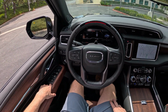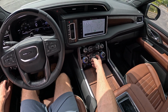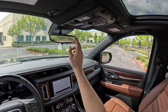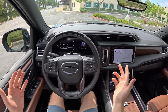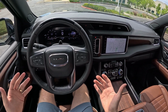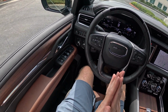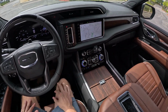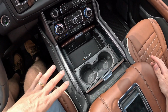I will say one of the best things about this car is the 6.2 liter that powers it. I love this engine. It's great in pretty much every product that GM puts it in. Close the pano sunroof here. And I know I've been negative for the first portion of this review, but I do quite like the car. I just like it for a lot of the reasons that I like the less expensive models as well. So I like the fact we've got physical climate controls. That's not unique to the $100,000 model. I like the 360 camera. That's something that you can get on a lower trim as well. I like the push button shifter. That's standard. I like all the places to put things, although really not the most area to put stuff here.